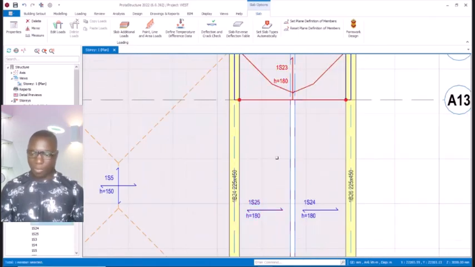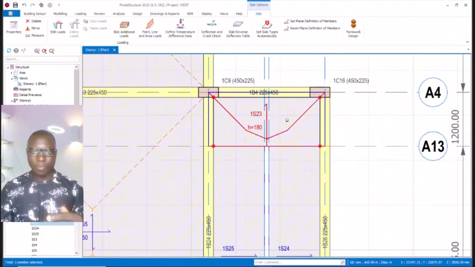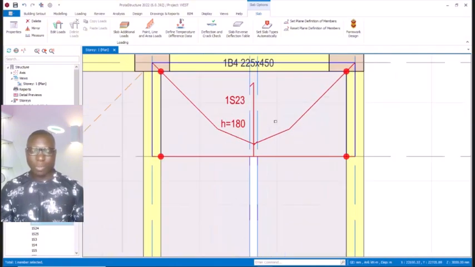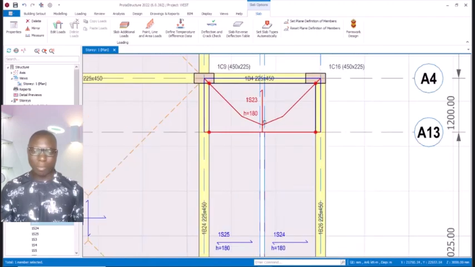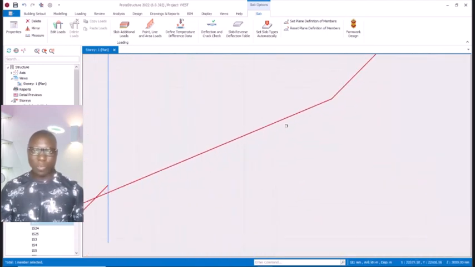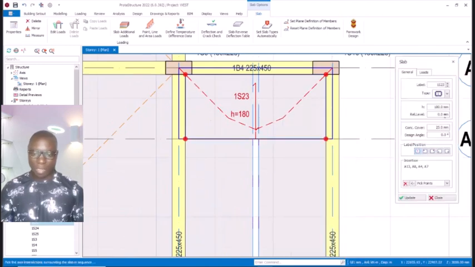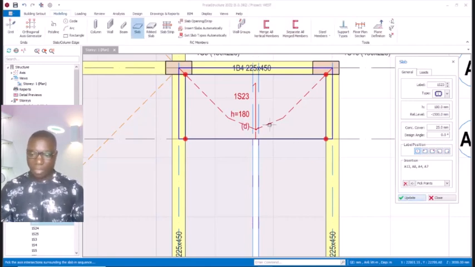So for this one, the landing is going to be halfway. It's going to be halfway the story height. So to go halfway the story height, what you have there is 1,500 millimeters, because you are already having the total height of the story to be 3 meters successfully. So I will select this slab, right click and click on edit properties. Alright, in the property relative story height, I'll put it as minus 1,500, just like this. If I click on update, this slab goes down. Okay, you can see it right there. I click on close now.